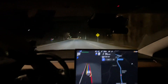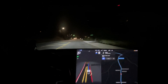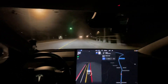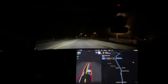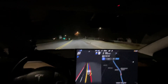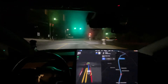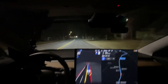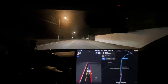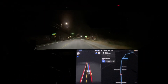Phantom brake right there — it thinks they're in the middle of the road. It's phantom braking a bunch because it's still trying to brake for these people. The latency in this system — I'll be the first to say I don't know everything about AI, but I know enough to understand latency. This is atrocious. We're already 10 to 20 feet past those people and it's still trying to brake for them. That's not just millisecond latency, that's multiple seconds — there's something serious going on that needs to be optimized when it comes to pedestrians.